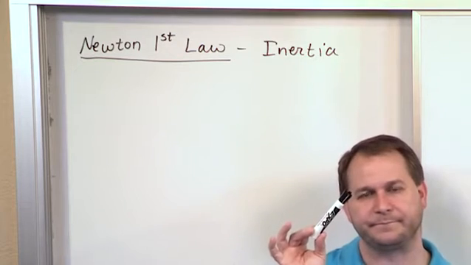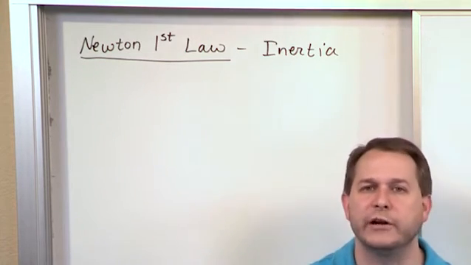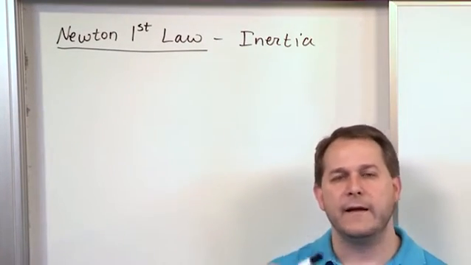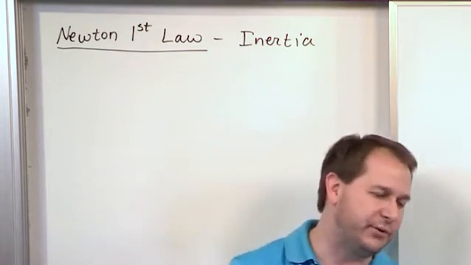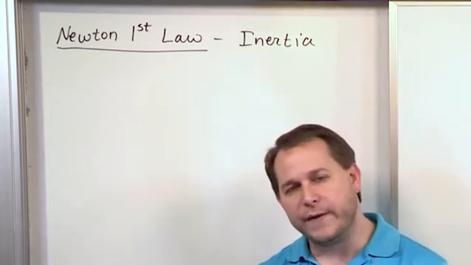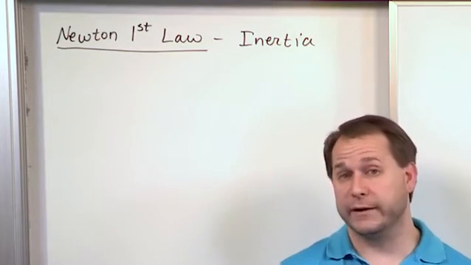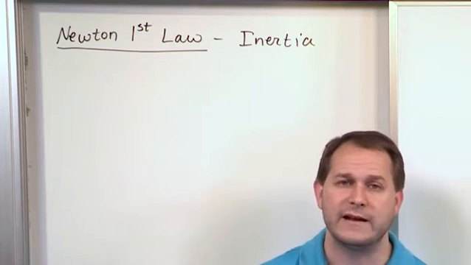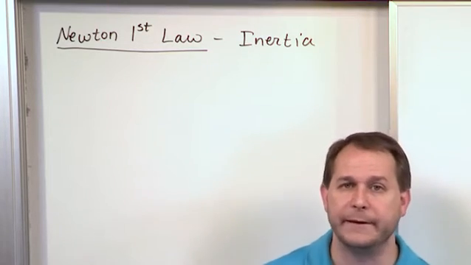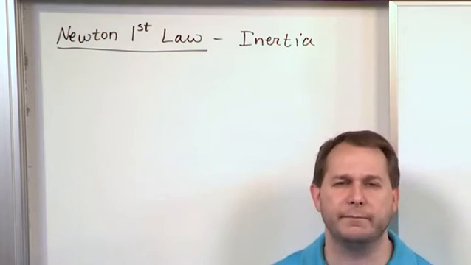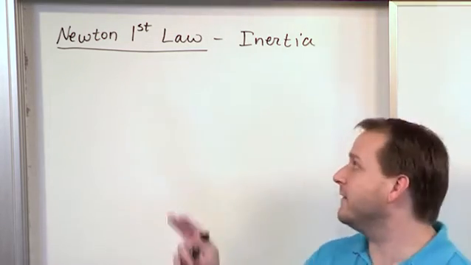The concept of inertia. You've probably heard of it as an object in rest tends to stay at rest. An object in motion tends to stay in motion. That's what the first law is. So if I take this pen here, and if I just basically place it here on a table, right, and just leave it alone. And if we don't push on it, if we don't touch it or breathe on it, or if there's no earthquakes or anything, that pen should stay exactly where we put it. So an object in rest will stay in rest unless it's acted upon by an outside force. And along with that, an object in motion stays in motion. So when you go to the bowling alley and you roll a ball, the ball is going to continue rolling forever and ever unless it's acted upon by an outside force. But if we go into space and if I throw a baseball and there's nothing at all in space, then we expect the ball to continue going on and on forever and ever. And so that's the concept of inertia. That's Newton's first law of motion.